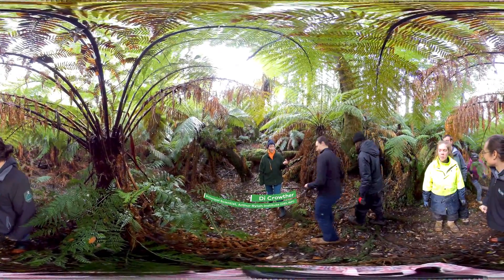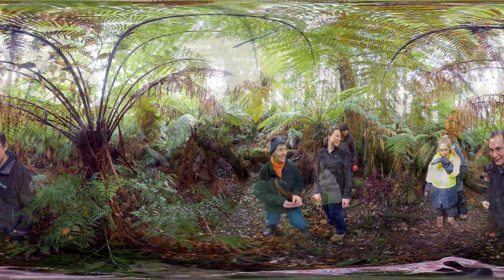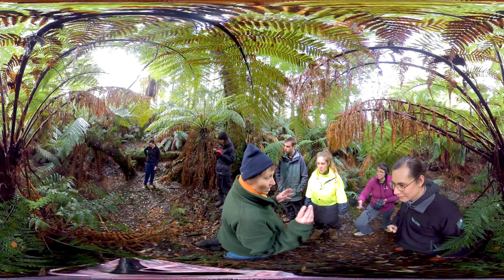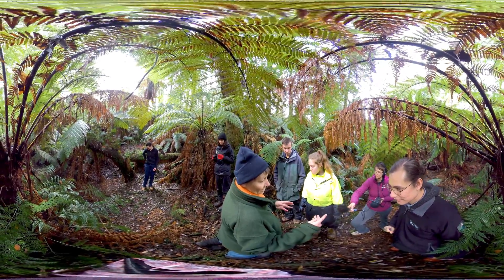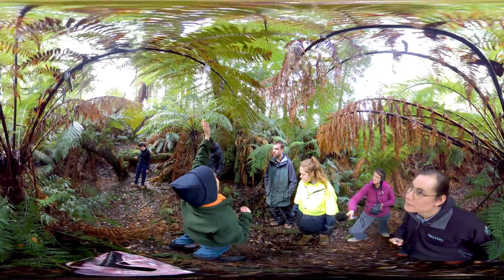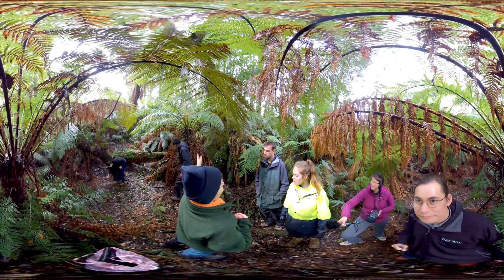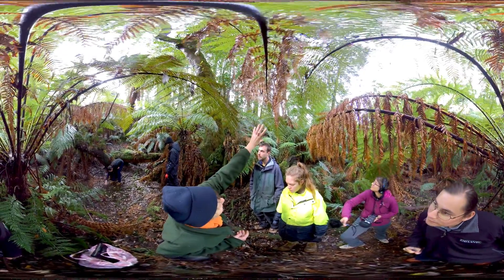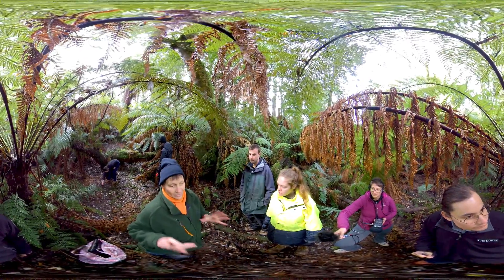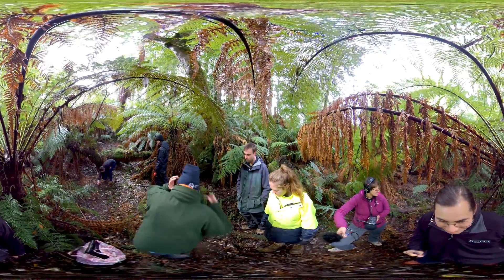Does anyone know how to age a sassafras? So this is one of the main elements of cool temperate rainforest in the Dandenong Ranges — a real characterization. You get these beautiful sassafras, all your tree ferns, you can see your mountain ash around us. And that's part of the classification of cool temperate rainforest. It's pretty special. It's beautiful.